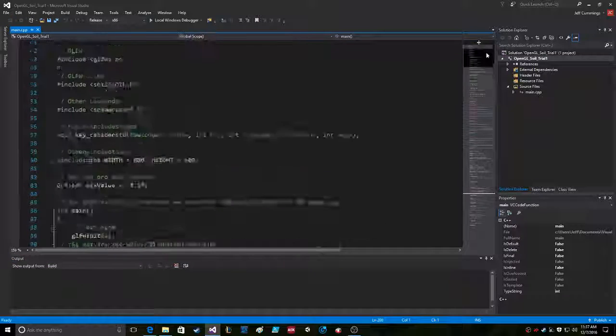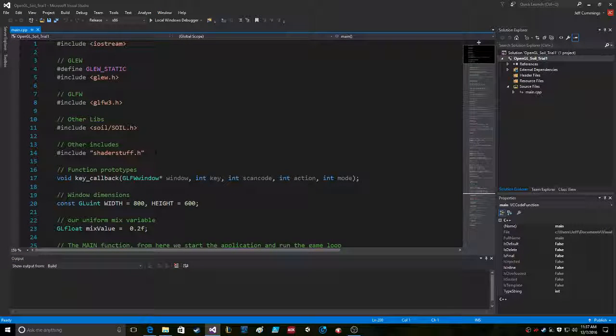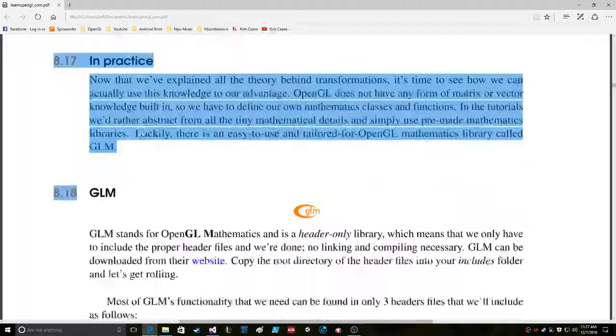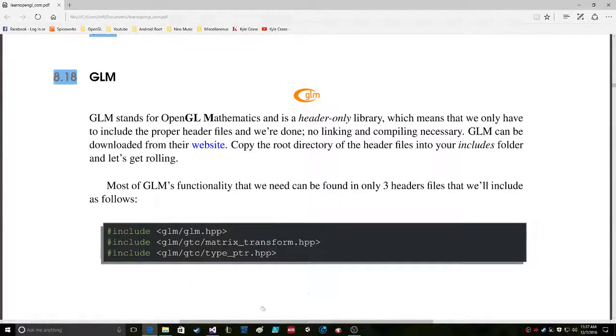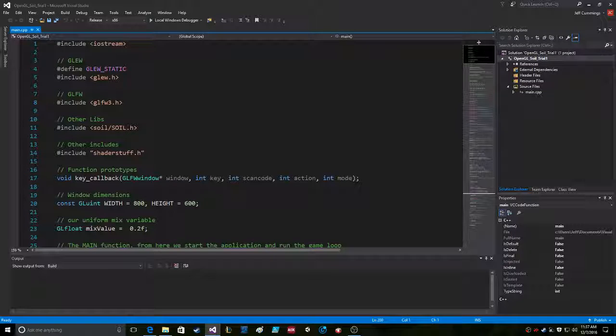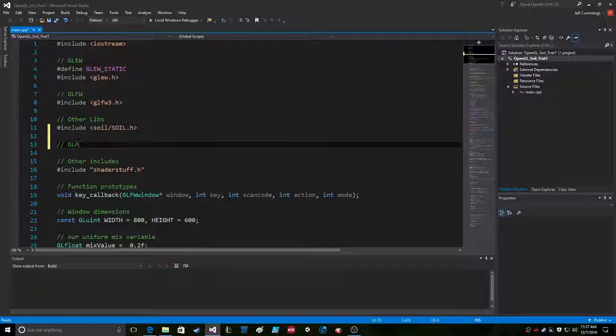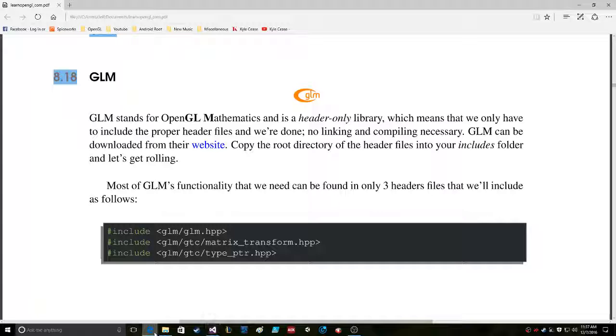Let's go to the top. I've already done some work, and I should probably make this one of my 5th or 6th videos. I'll put the videos in order later, but for right now, we're going through Chapter 8, by the way, which is about transformations in the learnopengl.com tutorial series. Okay, so first let's put in the GLM stuff. The first one is GLM HPP.